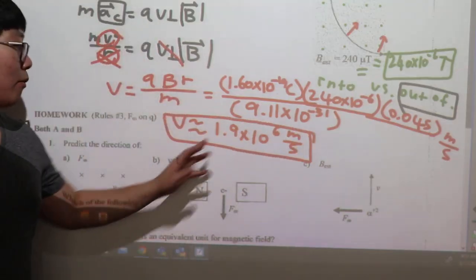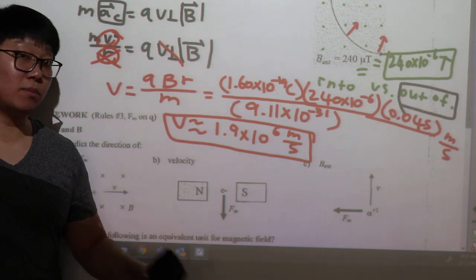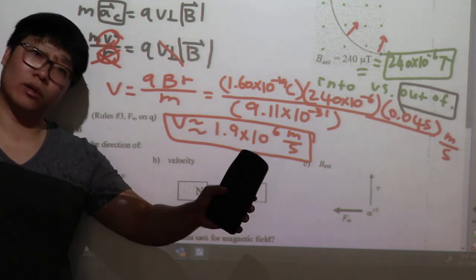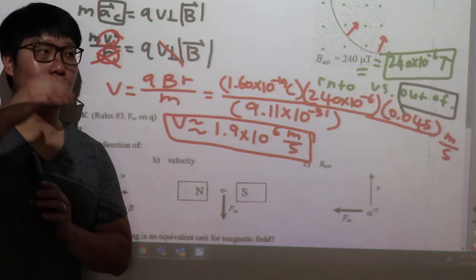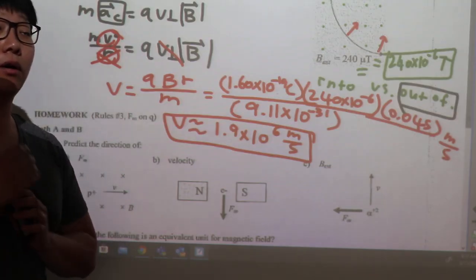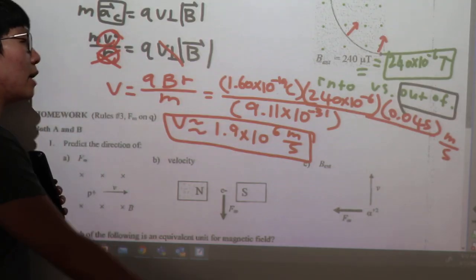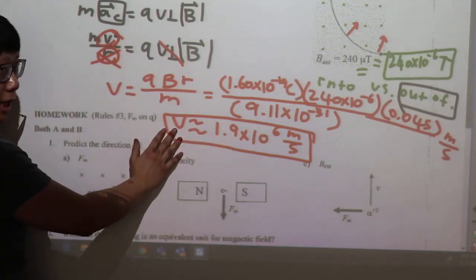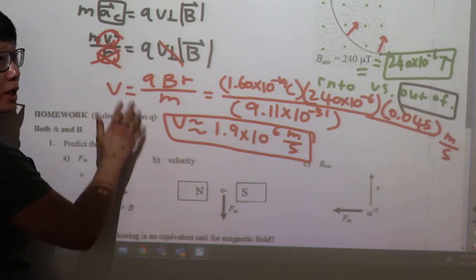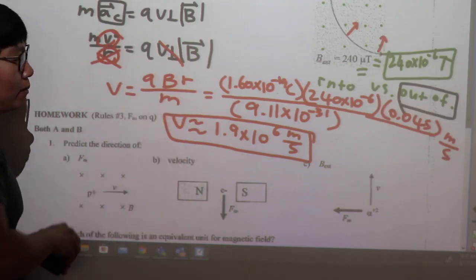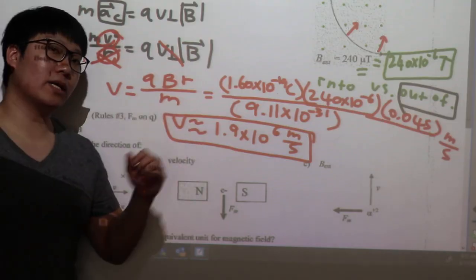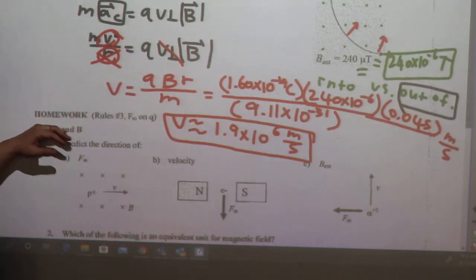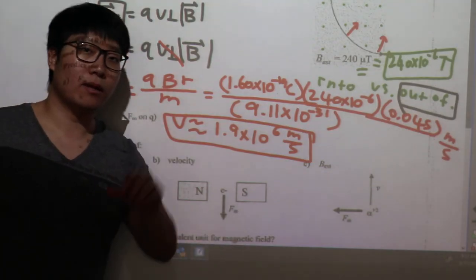Know the fact that when it comes to velocity and speed, you cannot exceed the speed of light, which you're going to learn in Unit C. The speed of light is 3.00 times 10 to the power of 8. If you have something bigger than that for your speed, you're going to shout again. You may have put some exponent in a wrong place. Have that in your mind. That is my lesson for today. Please solve every question in the homework section, both A and B portions. Thank you very much.